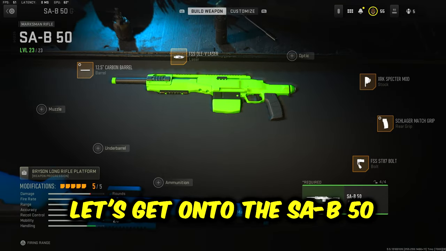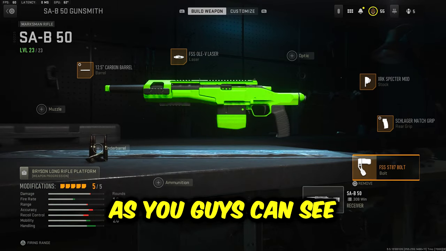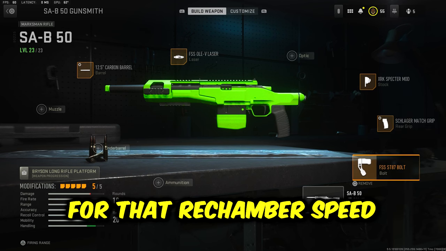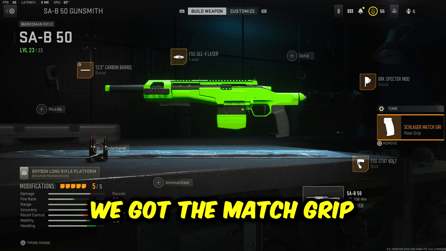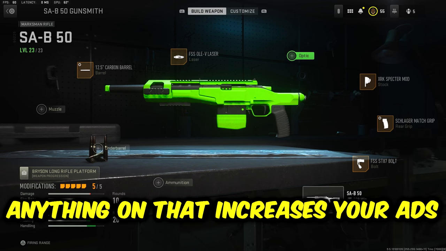Let's get on to the SAB50, which was honestly the best out of these two snipers, as you guys can see. This is what we got on it. We got that fast bolt for that rechamber speed. Pretty much the same attachments that you saw on the last sniper. We got the match grip, spectre mod, OLV laser, carbon barrel. Basically, you just want to put anything on that increases your ADS.